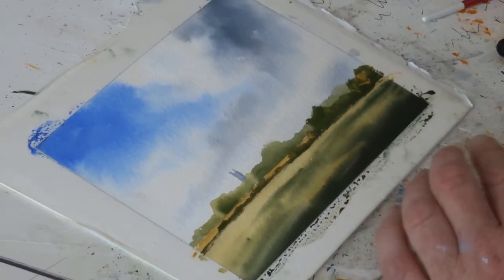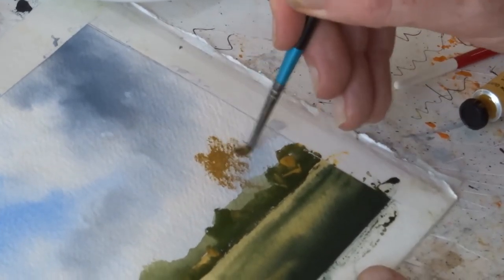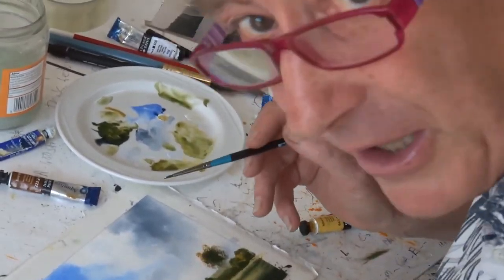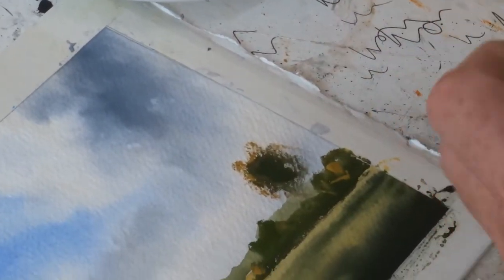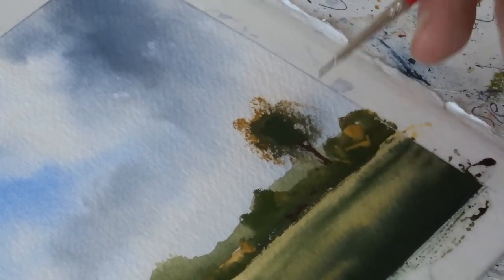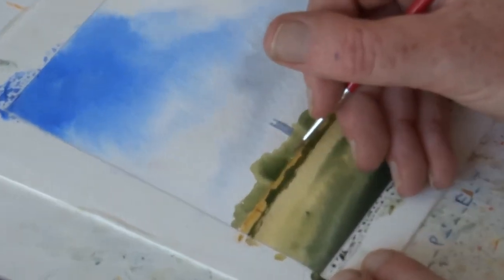Just to finish it off — the crowning jewel — get a little scrubby brush with some of this old paint and then get some darker paint to go in the middle. It's a tree — an actual depiction of a tree. Bring this down here with my little brush, a couple of hard lines — bish bosh. What about a couple of little people? And a fence post — there's one just there, maybe another one there.